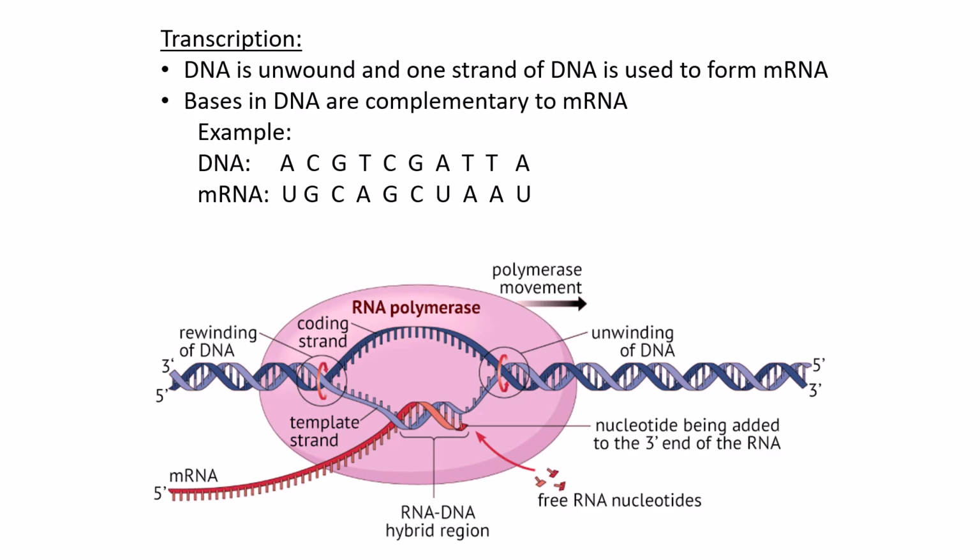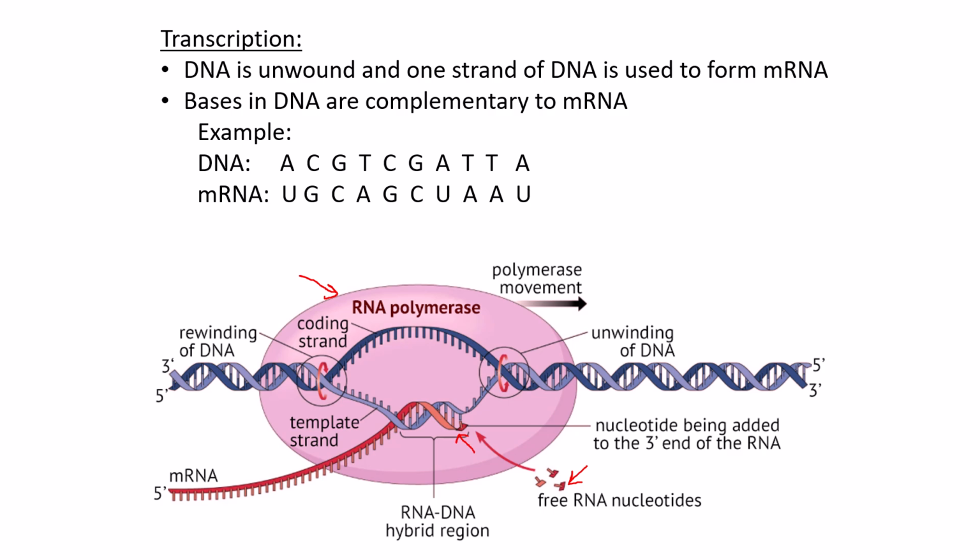Here during transcription, the DNA is opened up by this enzyme called RNA polymerase. So here this pink oval shape, that's actually an enzyme that sits on the DNA and opens up its 2 strands. And so now those bases are exposed. Using only 1 strand of the DNA, then this RNA polymerase grabs free RNA nucleotides. So these are individual RNA bases. It grabs them, attaches to the DNA bases just temporarily, and attaches these pieces together. And so here, this red part that is forming, that's the mRNA.